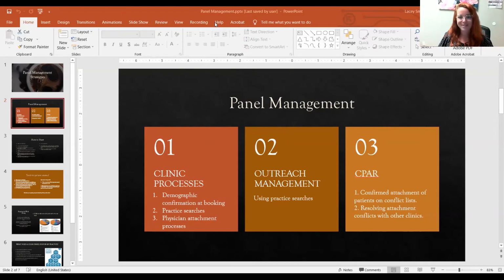There's always going to be those instances where one clinic has confirmed with the patient and another clinic has confirmed and the patient still continues to see both physicians. Those are going to exist. We hope that the number of those patients gets less and less, and that's really our key indicator that more patient education needs to be done.